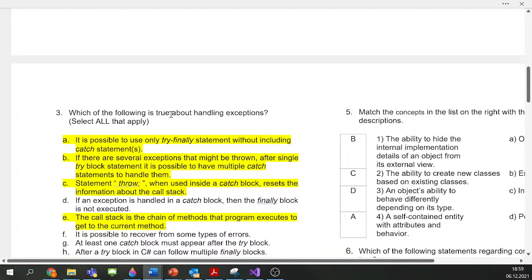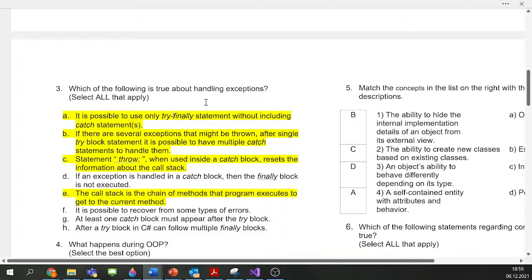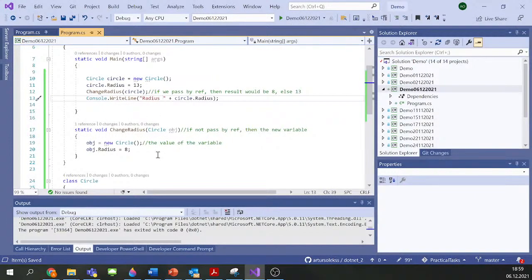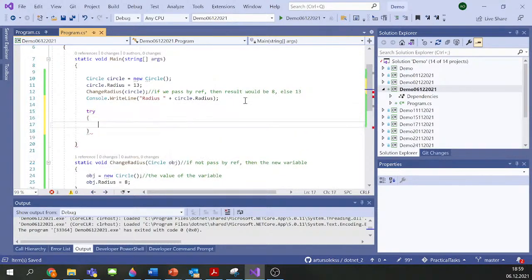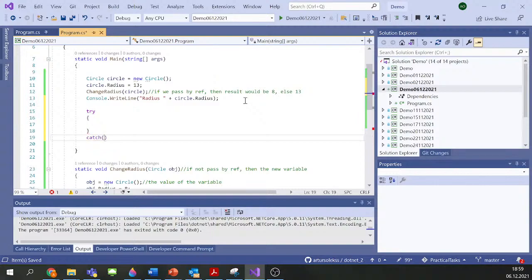Second one is, if there are several exceptions that might be thrown after a single try block statement, it is possible to have multiple catch statements to handle them. Yes, it is true. We can always use try catch with one exception.